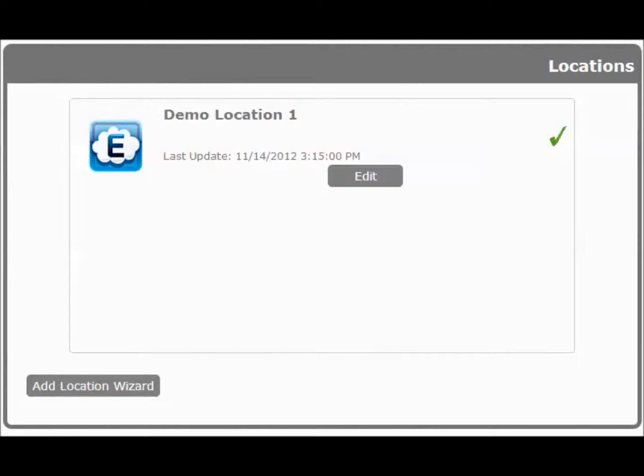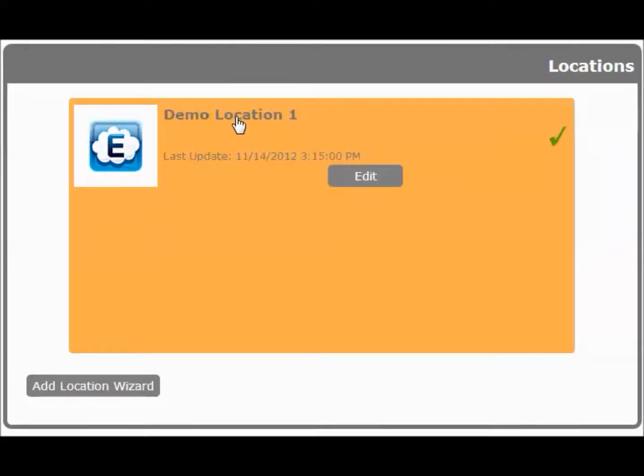Now that I've entered my location bridge ID, I'm taken back to the location page, and I see location number 1. It's already getting live data because I plugged in the web bridge and I reset my router. Usually it takes 1 or 2 minutes before you start seeing live data, and if you don't, make sure you reset your router and reset your web bridge in order to get a fresh IP address from your router.